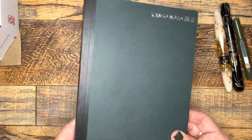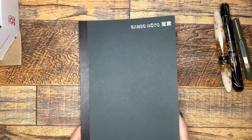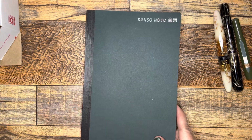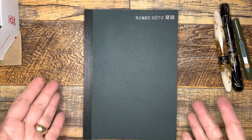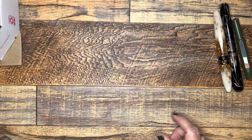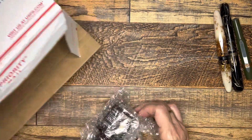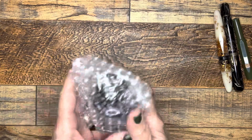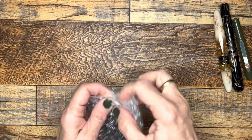Anyway, so that's that. I mean, it's not super cheap. It's a little less than $20, but because I was also ordering an ink, I thought, okay, I'll just get that, and that got my total up to the amount where they provide free shipping. I always like that, and I try not to buy too much because I don't want to just buy stuff to get free shipping. Well, that's something for later. I won't show that. But anyway, if you have stuff you need, it's a good time.